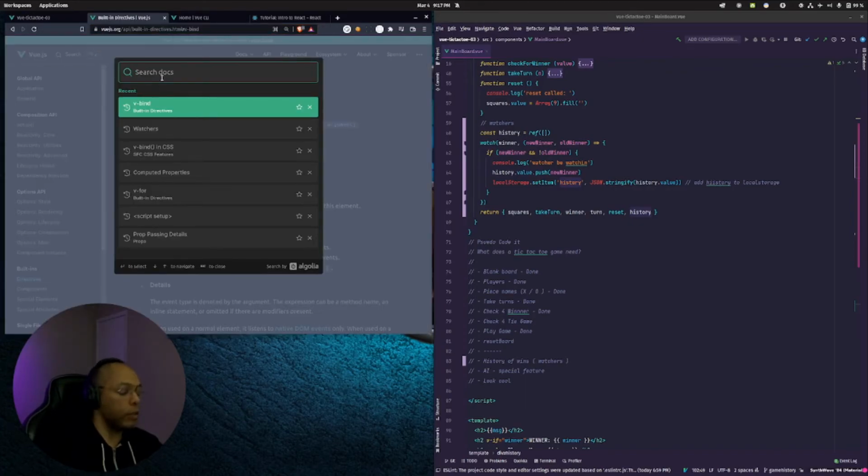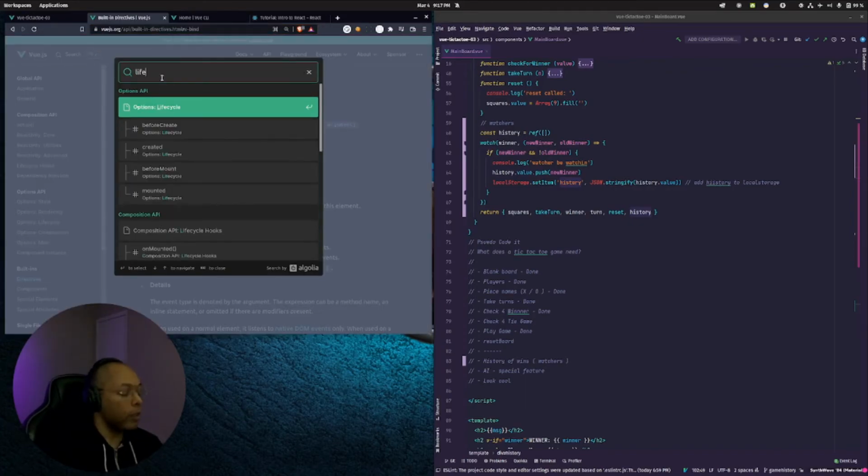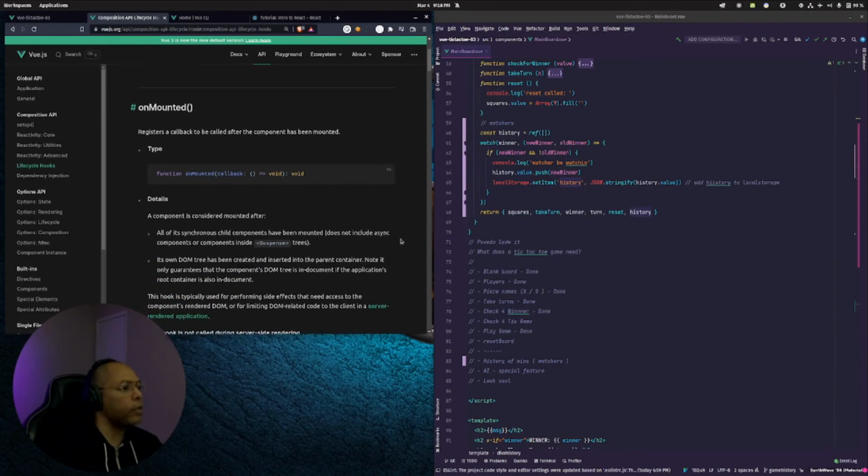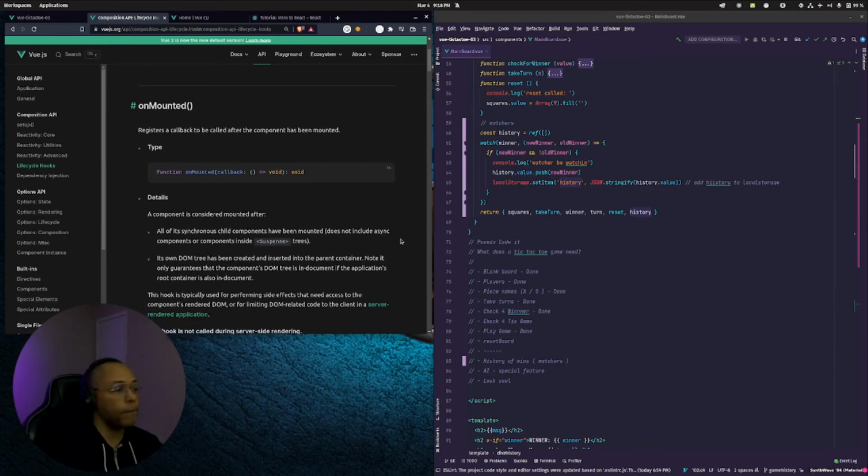Composition API lifecycle hooks. We have lifecycle hooks in Vue, just like Angular and React have lifecycle hooks. So we're going to use onMounted.